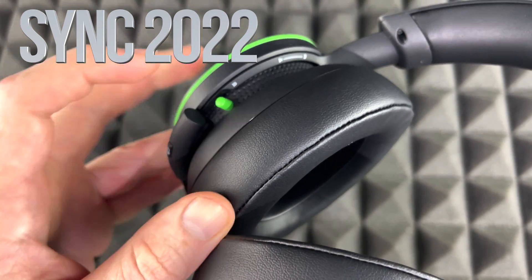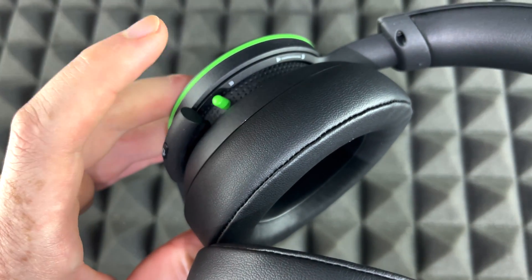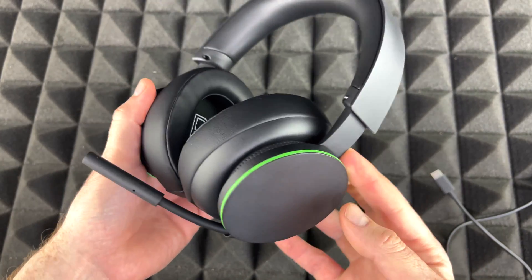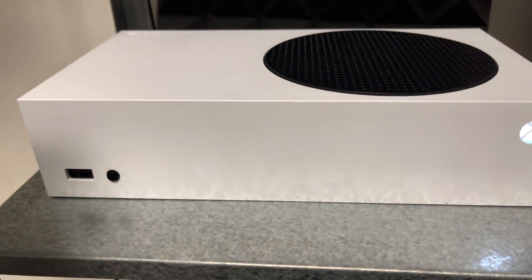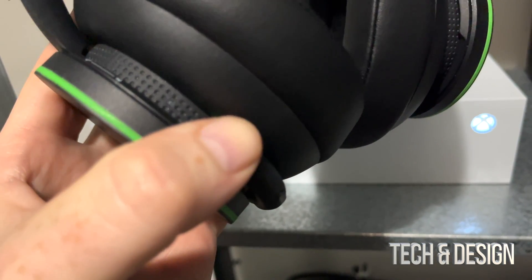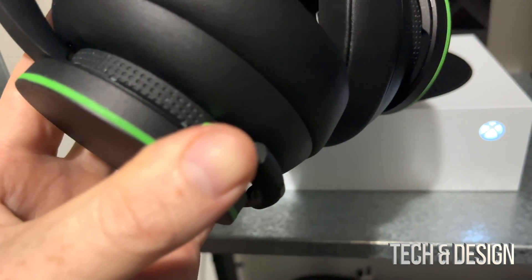Let me just do a close-up to sync it up. We're going to hold on to the syncing button on our Xbox — that's about it, it's going to sync up extremely easy. Right now we're going to go to our Xbox and sync this up. Here's our Xbox, and you do need your Xbox to be turned on by the way, so it is on right here. We're just going to hold on to the button for four seconds.